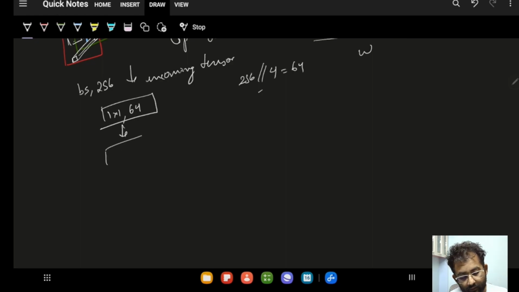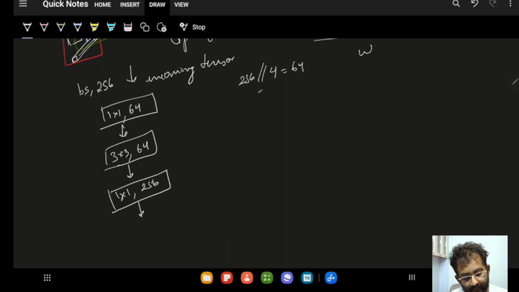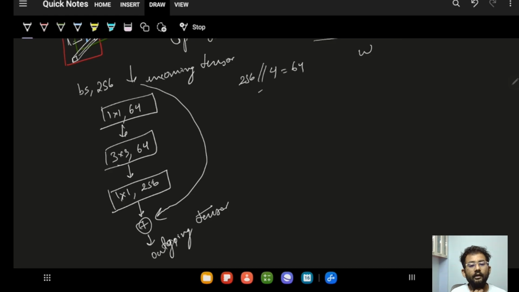Then we do a spatial convolution of size 3 by 3. The spectral depth remains 64, and then we just scale it back up to 256 using again 1 by 1 convolutions. The reason we do this upscaling is because there's a skip connection involved here, and you need to do that, and this would be your outgoing tensor. So we would be taking some inspiration from this design.